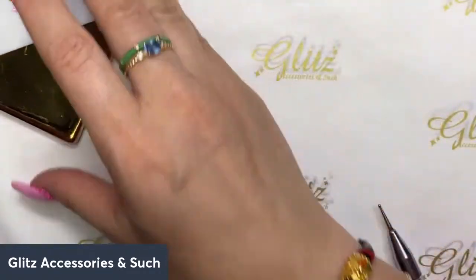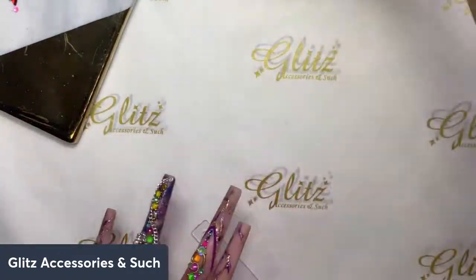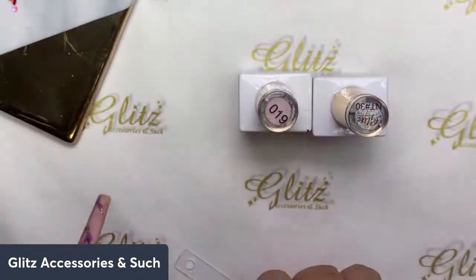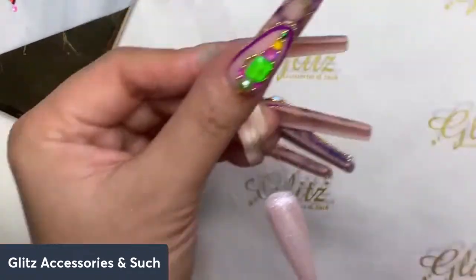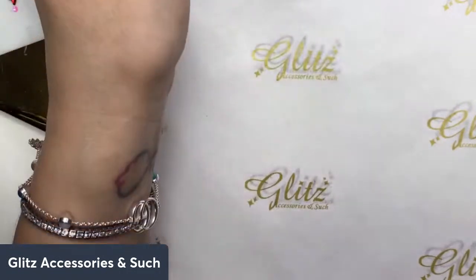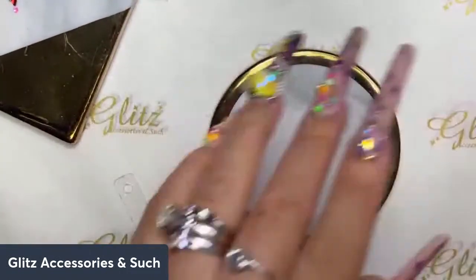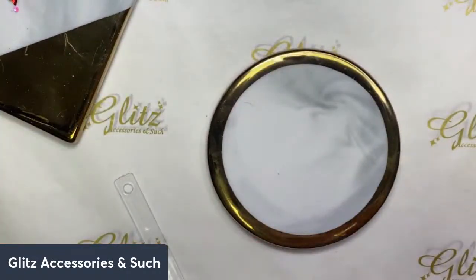While waiting for that beauty to be cured, we are going to move on to the second nail. Again, on the second nail, I'm using number 19. It's light nude. And number 38 is Aurora gel. So we did one coat of the light nude, cure for 60 seconds. Second coat is Aurora, cure for 60 seconds. And then here you go. We have these two colors I am going to do blossom with.